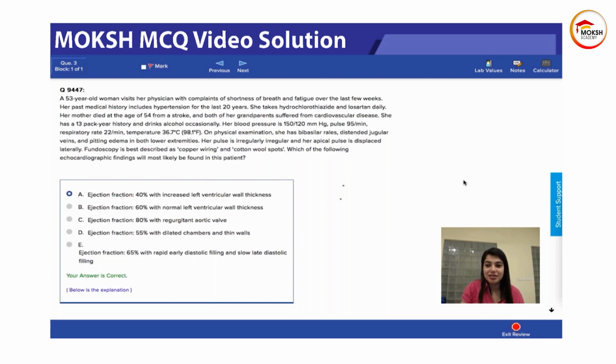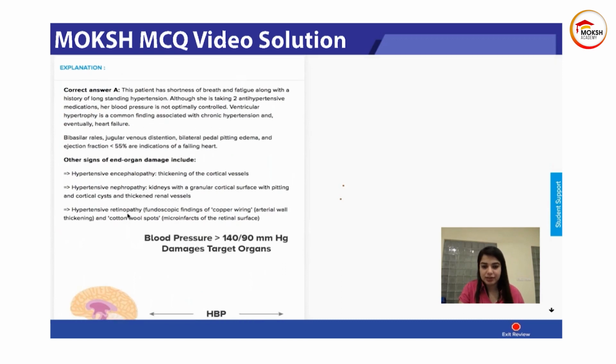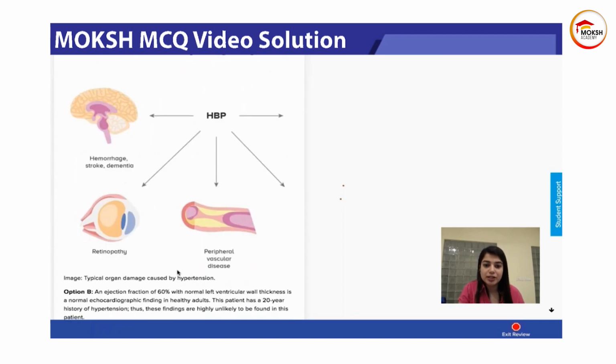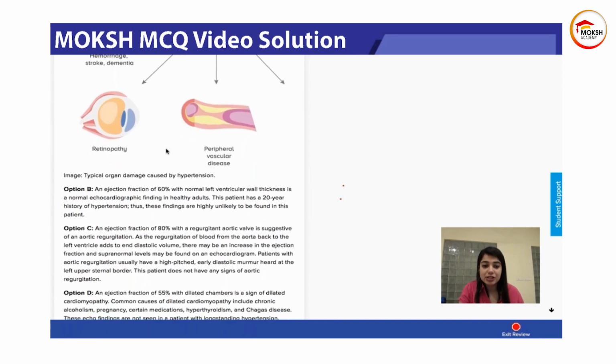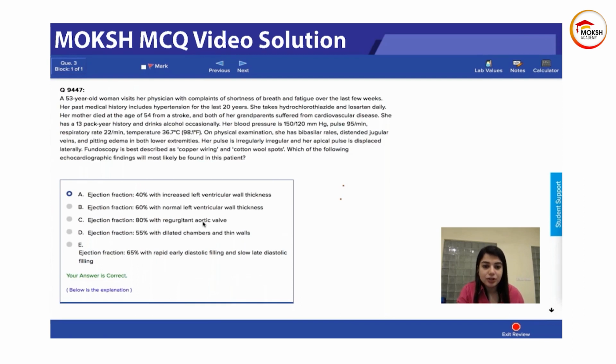So you have the onion peel appearance in arteriosclerosis. Rings a bell in hypertension? Or did you not read nephropathy yet? It is nephrosclerosis, and you have onion peel appearance in hypertensive nephropathy. So in retinopathy, we've already talked about its copper wiring, and you have cotton wool spots. So prolonged hypertension can cause all of these damages, and hence you need to make sure that you're taking care of your heart, right? So what is option C here?